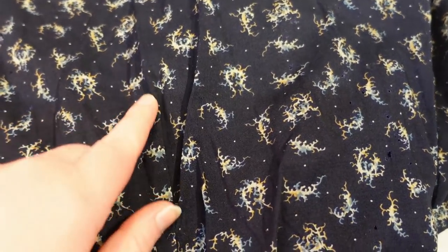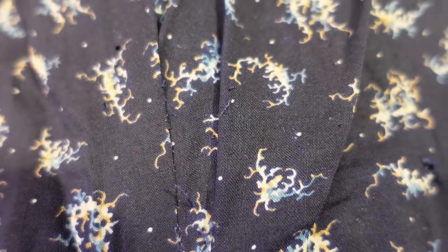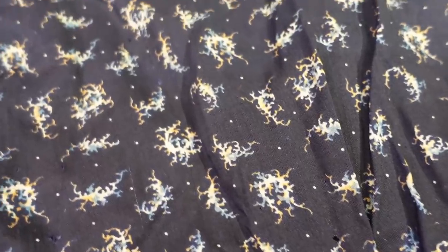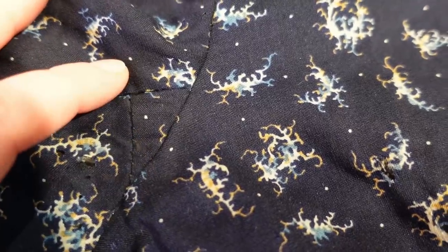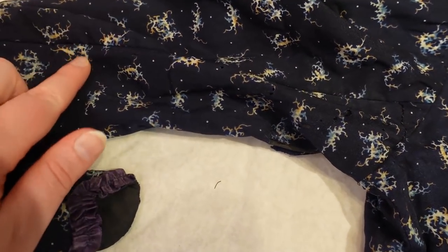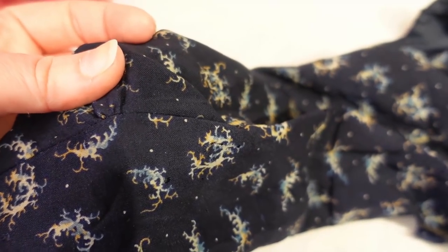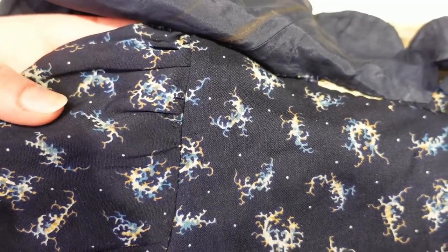As far as the back of the bodice goes, this is all one piece. Interestingly, this little pleat in here is actually sewn down in place — overlapped and then sewn down, I think with a really nicely hidden whip stitch. There's also one other bit of piecing right in the underarm — they were just the hairiest bit short, so they pieced in a little triangle on the underside of the sleeve. The outside of the sleeve is also gathered just a little bit at the elbow into the under sleeve to give it a little fullness and curve, and the back of the sleeve head is slightly more gathered than the front.